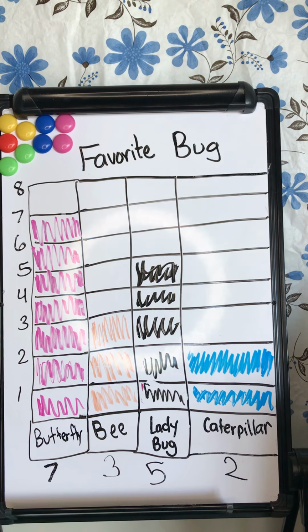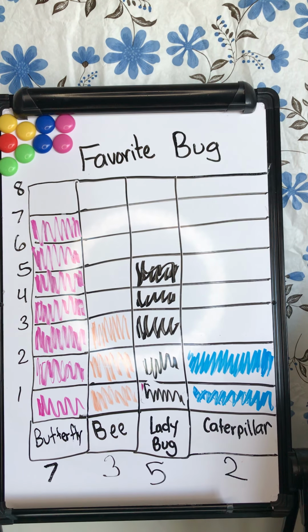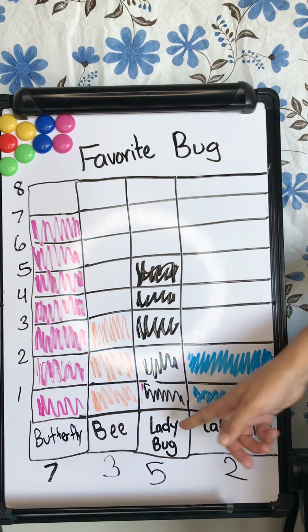Another way of doing this would go, okay, we know 7 was more than 3. What's 7 minus 3? 4. Good job. All right, let's do another one. How many more voted for ladybug than for bee? When I'm asking you how many more, the first one I say is the biggest one, the one with the most. So that's the one you need to look at first. How many more voted for ladybug than for bee? Which one has more? Ladybug. Which one has the smallest amount? Bee.